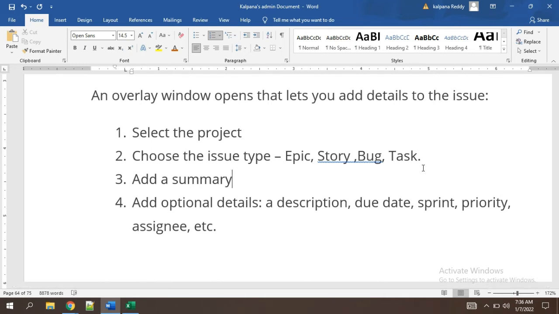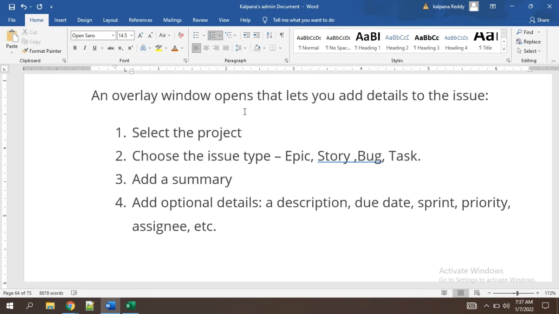And most importantly, Jira is customizable. So it is not necessary you have seen all these things here. If you go to any project, you will see, okay, whatever Kalpana explained, it is not similar to this. So why is it so? You might have that question. So at that point of time, you have to think Jira is customizable. All these statuses and the hierarchy can be customized by the Jira admin. Okay. There is a role called Jira admin. That is for an overall company. They will hire one person who will manage all the Jira things. Okay.